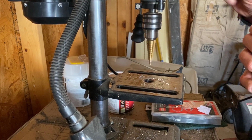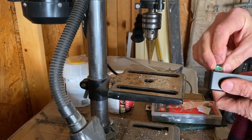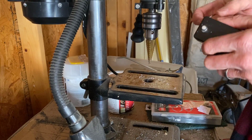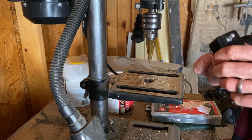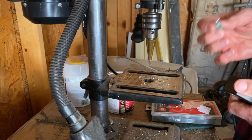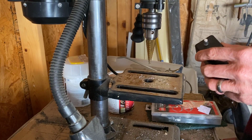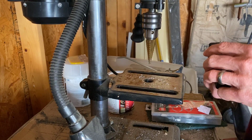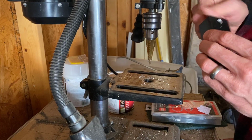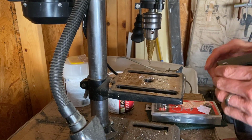After every step, I get an example of what I have, and I try to fit it in there. I try not to make it super tight. I try to make it have a little bit of extra wiggle room. So there's the first one. That's for the potentiometer. Next is going to be the LED.